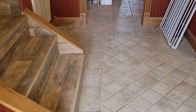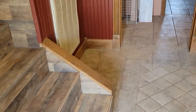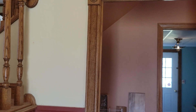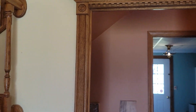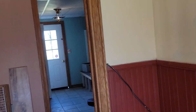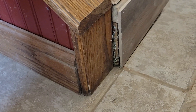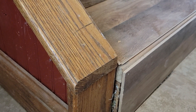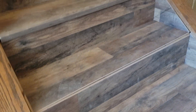The other issue I see is there have been improvements — or quote improvements — to the house, but in my opinion they're kind of poorly done, which means it's stuff that needs to be undone and redone, which again is more money. For example, how this laminate was put on the stairs — it's not properly done. They just slapped it on there with no trim work; they could have used quarter round but they didn't.